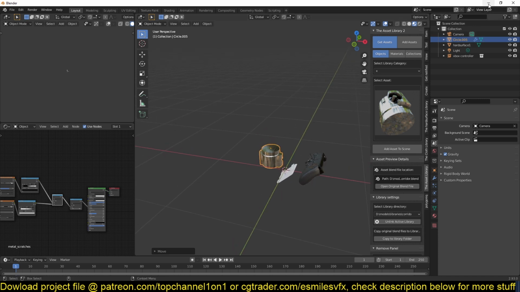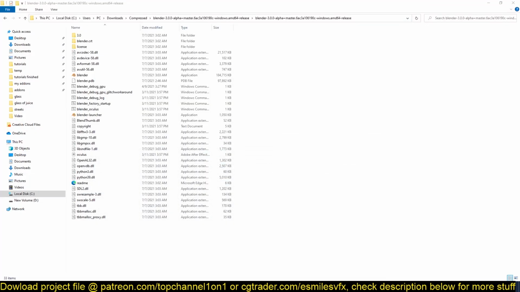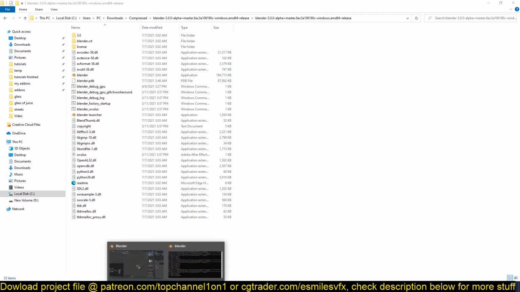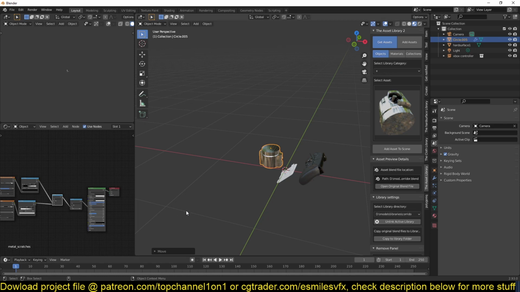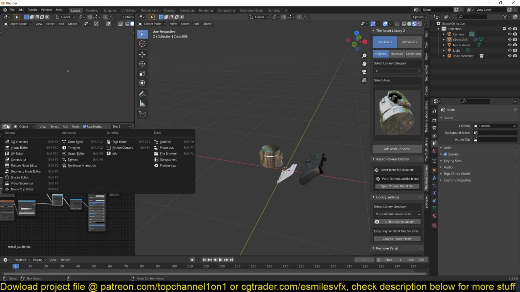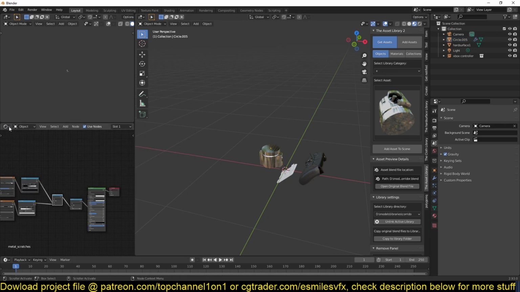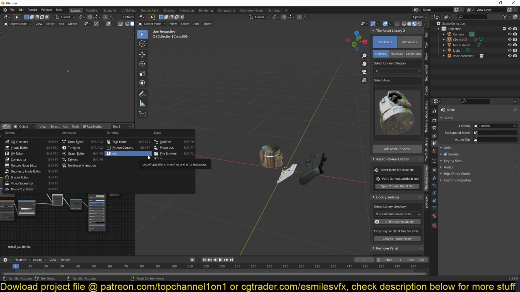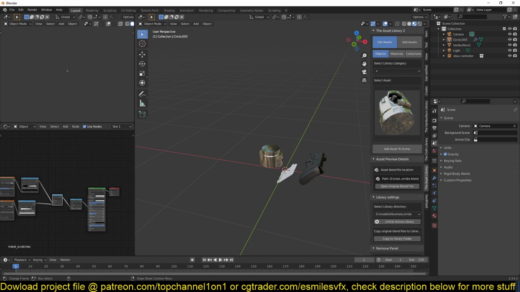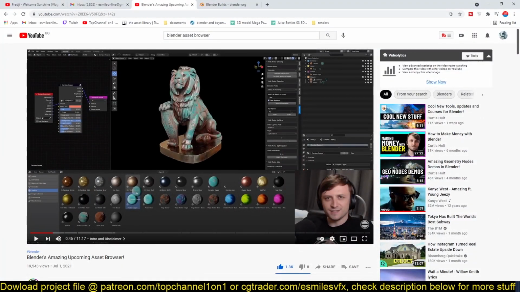Right now, the asset browser that the Blender organization is working on isn't available yet, at least as of recording this video, and I still think the implementation is a bit confusing, and you are not really sure when it's being added or when it's going to be removed. So it was added a few weeks ago, at least when this video was recorded, and now it has been removed. So you're not really sure when it will be on.